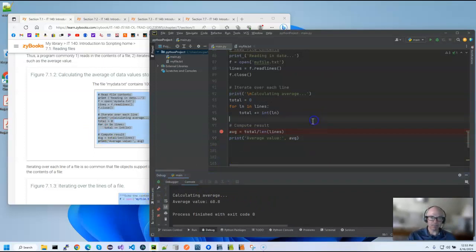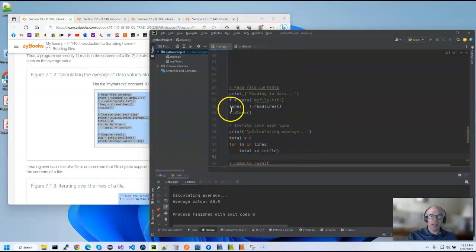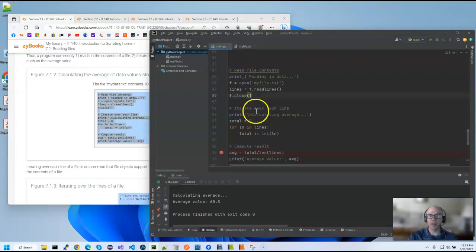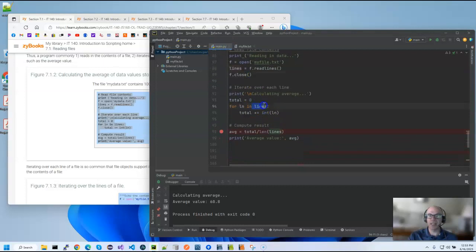Fantastic. So this is kind of the typical process that you're going to be using. So a text file, when you're reading it in for programming purposes, you kind of have an idea of what it contains and have a semblance of the fact that it's going to contain all values that are the same type. So you can assume in the code that you can read it in and then treat them as, in this case, some kind of number, okay?